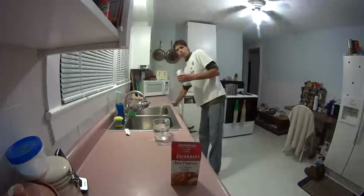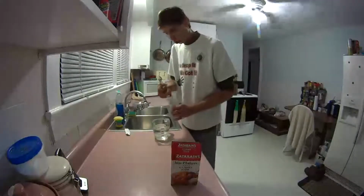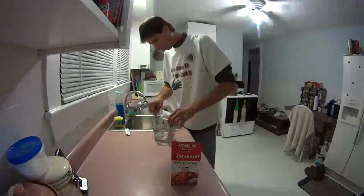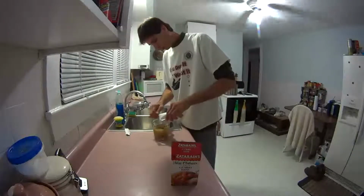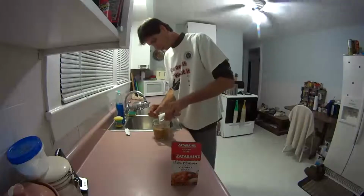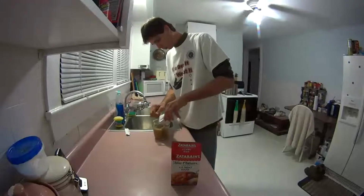Get me a fork. And add just cold water now. You gotta use cold water or it'll clump up on you. And just start stirring it in. Get this base in. Get it mixed good. You don't want lumps in your food.